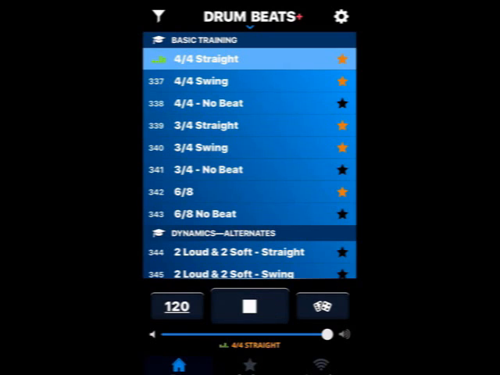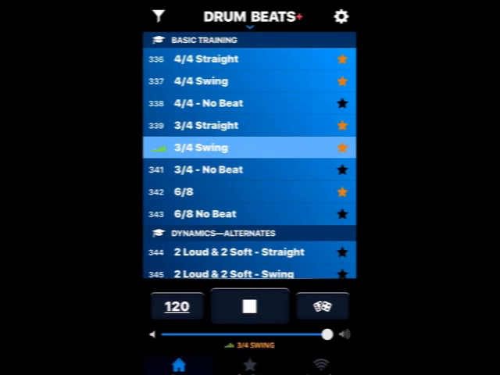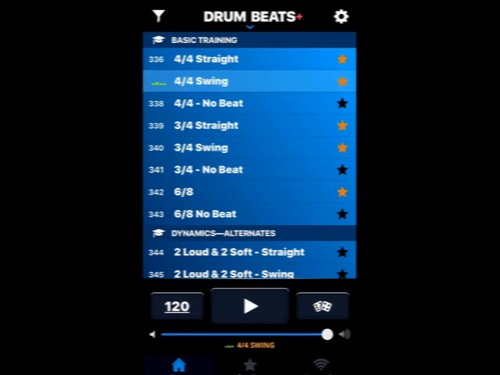But to stop it is that button in the center at the bottom of the square. It looks like a typical stop and start button. You need to know that if you're getting ready to start the group and you need the 3/4 swing, as soon as you change to it, it'll start. So there's two ways to start a beat, either by changing it or by just hitting the play button there on the bottom in the center.